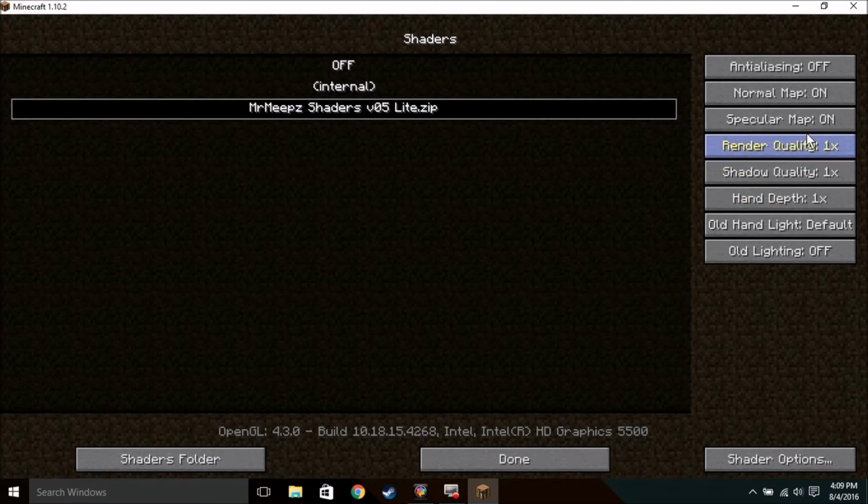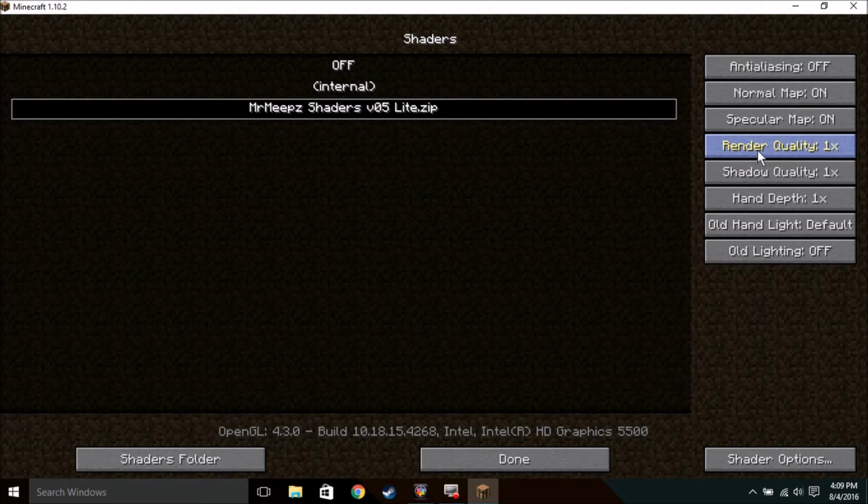Okay, so now I'm going to be going over all of this stuff. So anti-aliasing, it doesn't make that much of a difference. I'm pretty sure it makes the screen look a bit nicer. I don't use it because it does slow down your computer a lot, but if you guys have a good computer, just turn it on to the highest. And then this has to do with the map, and this is the lighting. I don't really see a difference with this stuff, but maybe I wasn't looking close enough.